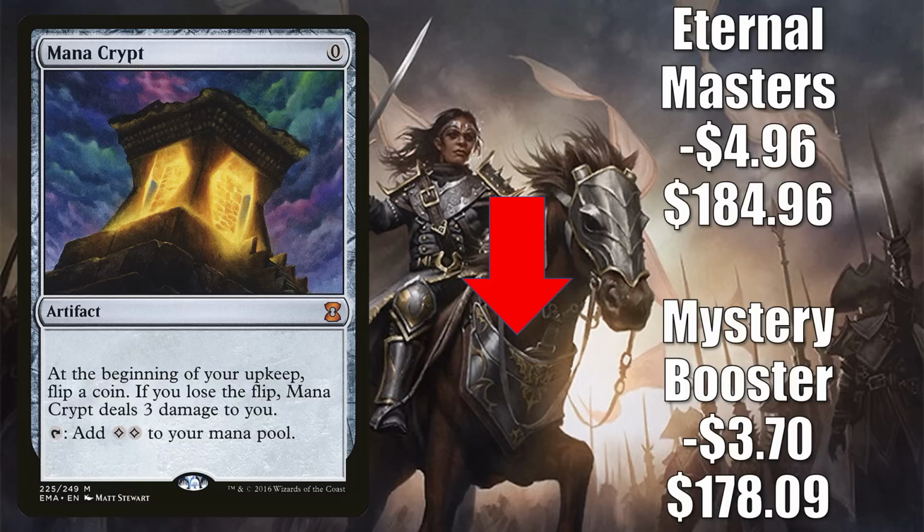Remember though, Wizards just sold more Mystery Booster Convention Edition boxes in the Festival in a Box Minneapolis 2023 Secret Lair, so there are more copies of Mana Crypt out there in circulation right now. When those boxes got into people's hands, copies of the card did move down some, and this trend is continuing this week, at least with these two copies.